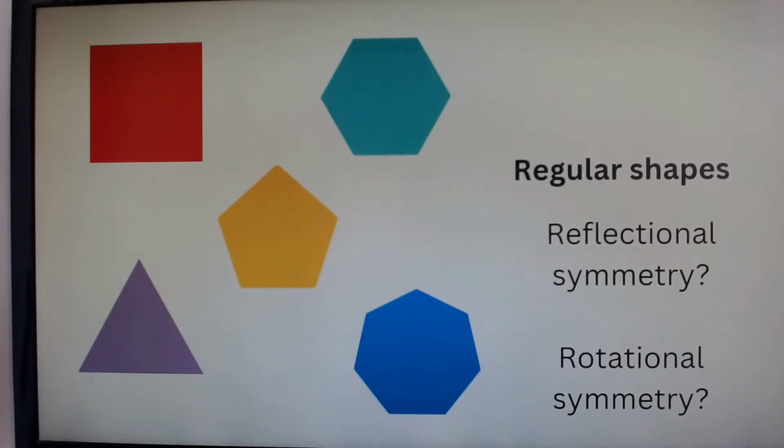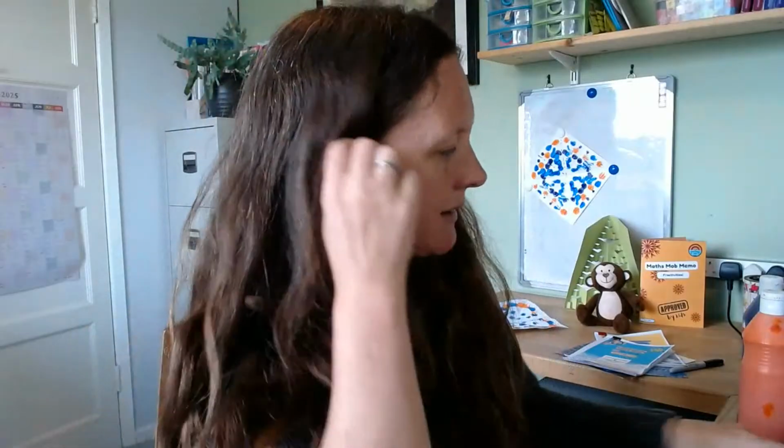What do you reckon? Well, so I had lots of different answers on Facebook. Lots of people could see that the triangle, for example, has a line of symmetry going straight up, straight down, and they could see that with the pentagon as well, that there were certain lines of symmetry on there.